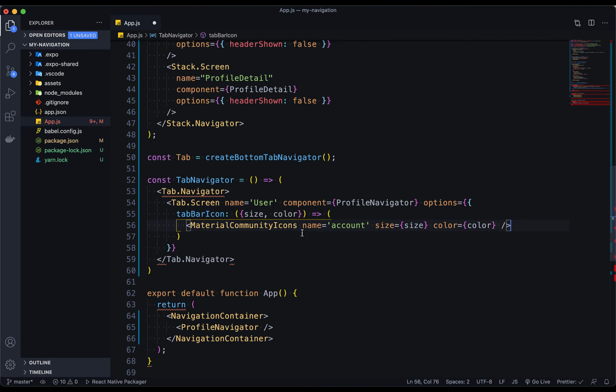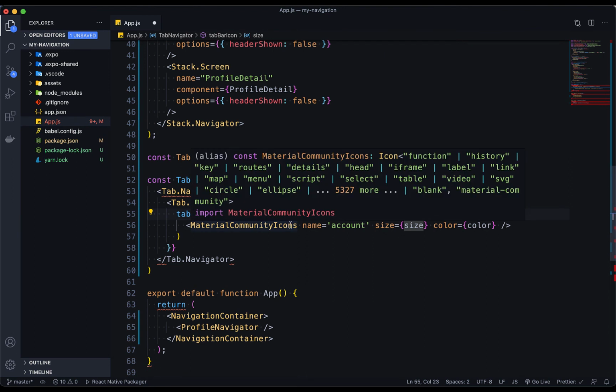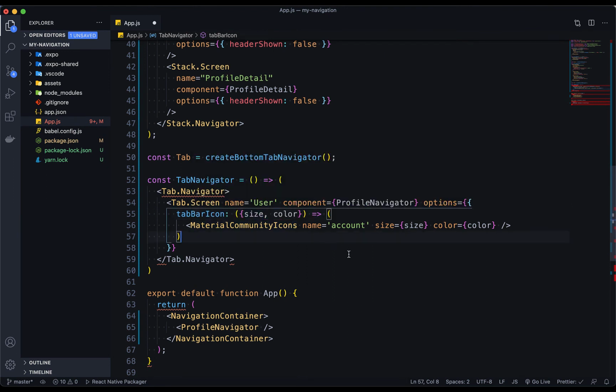Close it, and this will take in the size and color that Expo thinks appropriate to our usage. Okay, so we kind of leave that work to Expo to manage. And what else? We need to close it.